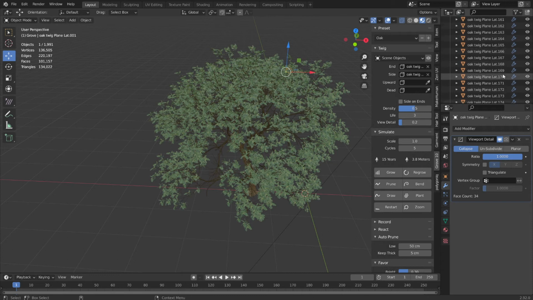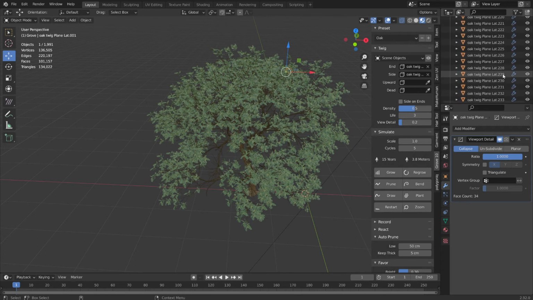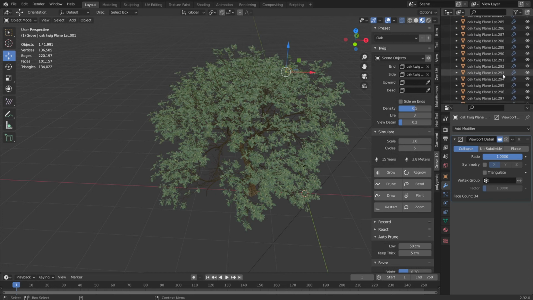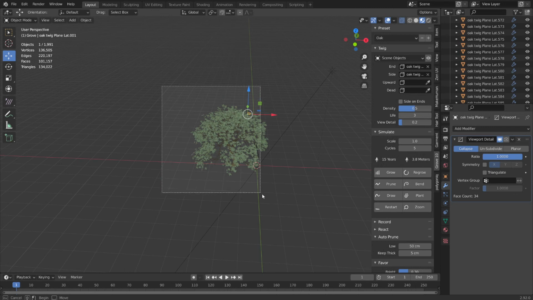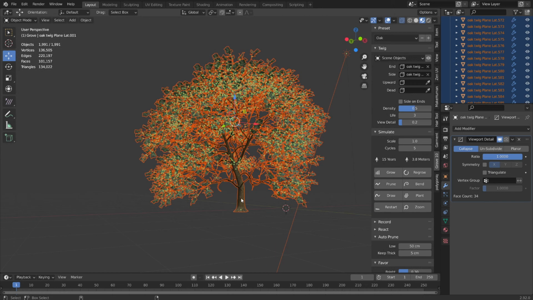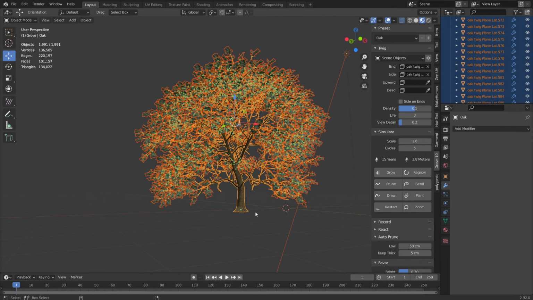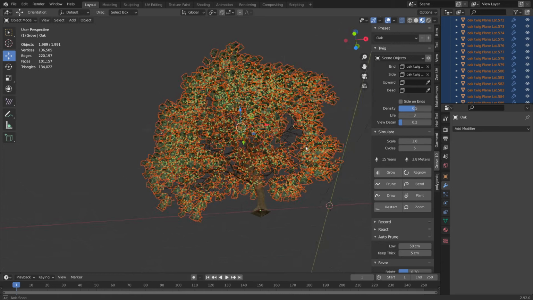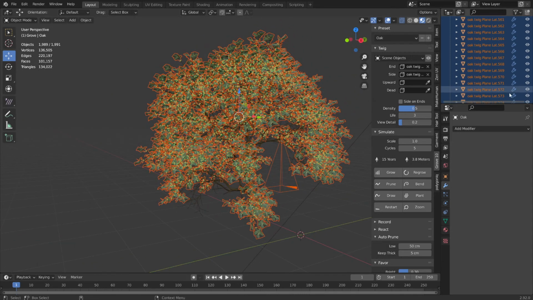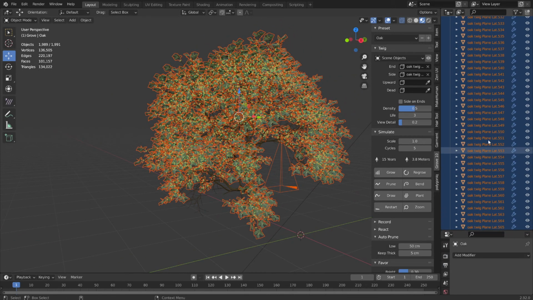which is just a decimate modifier on it. So you can basically take the quality of them down, but there's so many right now with all of those settings on it that we actually just want to combine them all. Let's just select everything and then minus the tree and the lights. I may have the camera in there somewhere. Let's see if we can join them.